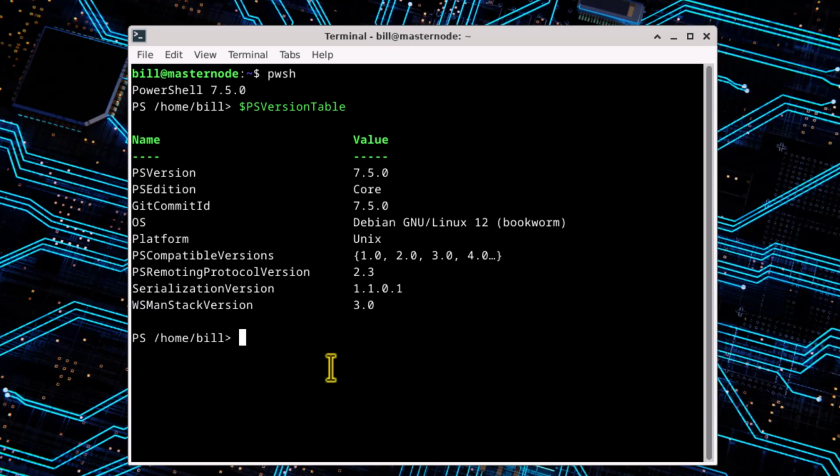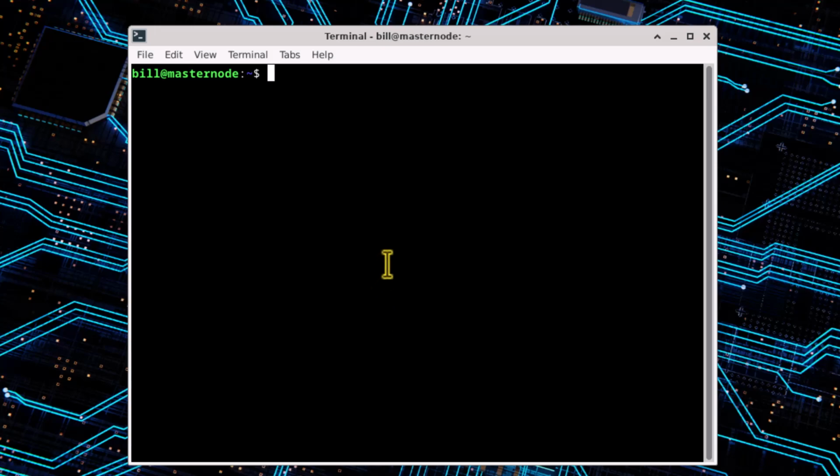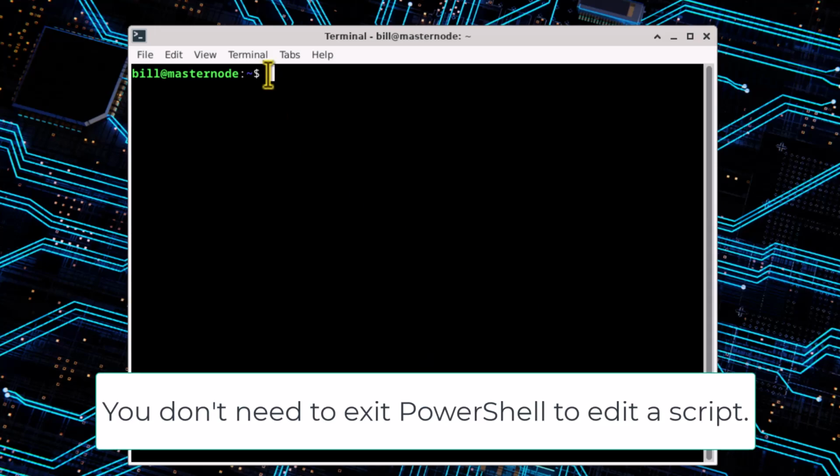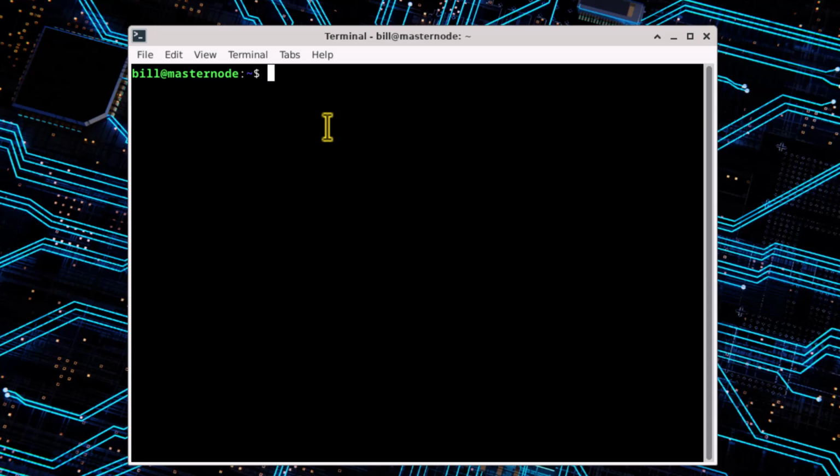So the way that you get out of this, I'm going to go ahead and type in exit, and I'll clear the screen. That gets us out of PowerShell, and now we're ready to go ahead and start editing our PowerShell script. I'm going to use Nano for this. I like Nano a great deal. It's my go-to for text editing, but you know you have other text edit solutions here. You've got Mousepad, you've got Vi, you've got a bunch of things that you can use for a text editor. I happen to like Nano.